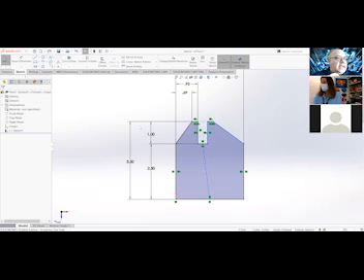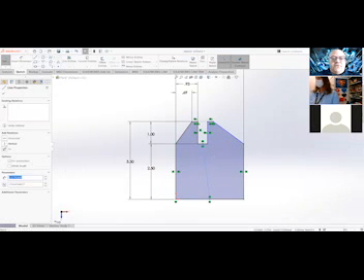Now, hopefully, what you see on your screen is a slanted line, a line that's not straight. I want you to put a vertical constraint on that line. So again, no commands active. Select the center line and force it to be vertical.